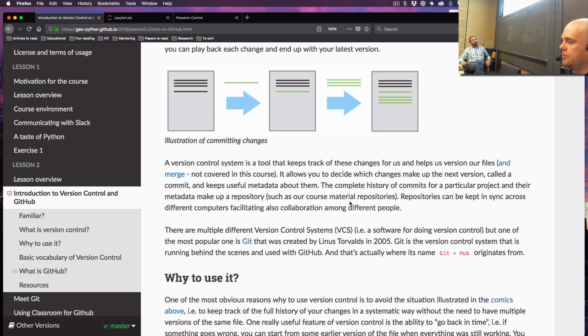And it can be useful for many purposes. One of the obvious ones is that, especially when programming, there might be situations where you have written a lot of code, then at some point you write some pieces of code that mess up the whole thing, and suddenly nothing works.